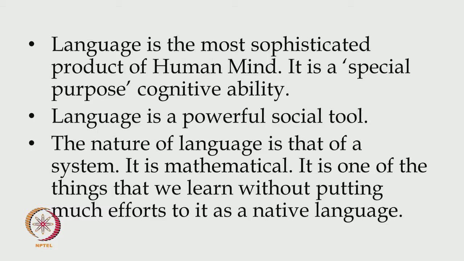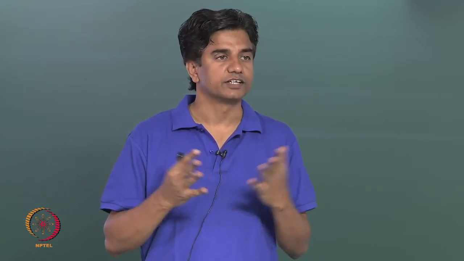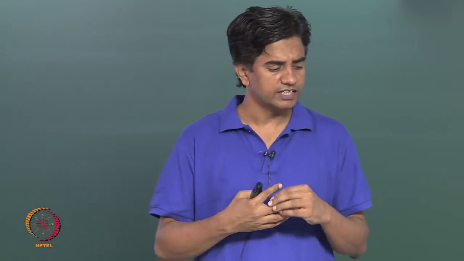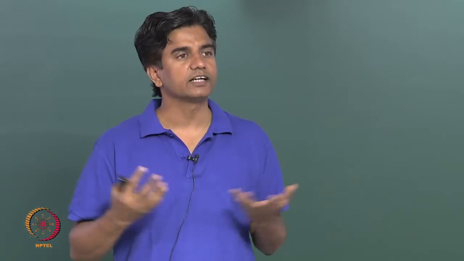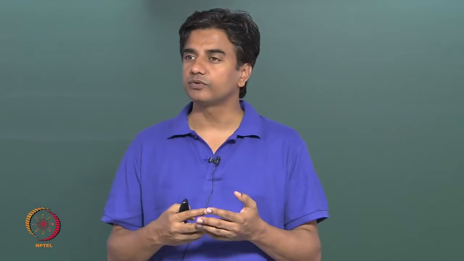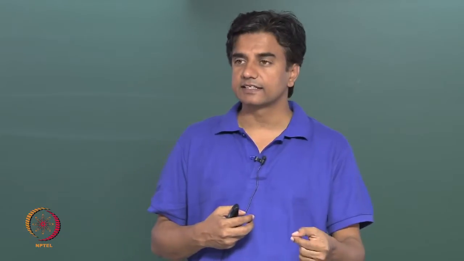Some other things, just to refresh ourselves and to help keep these things in mind as part of general knowledge about language: language is the most sophisticated product of human mind. What could be other products of human mind? If we say this is one of the most sophisticated products, it assumes there are other things. When we say most sophisticated product of human mind, we refer to other kinds of activities that human mind performs, and in such activities, language has a specific distinction.